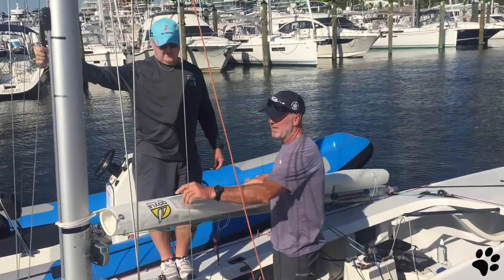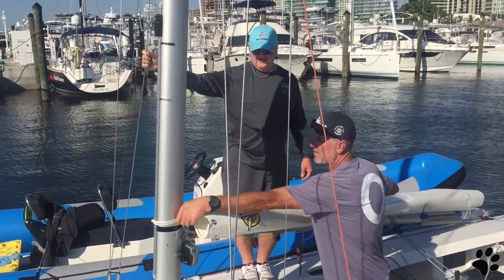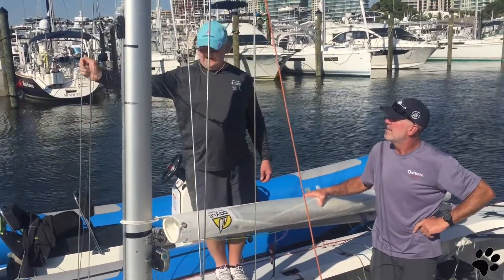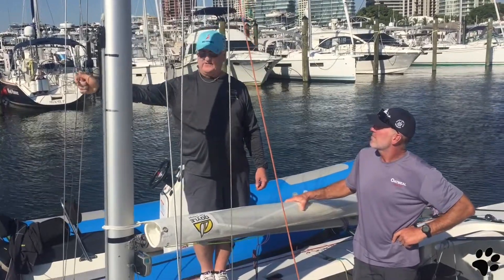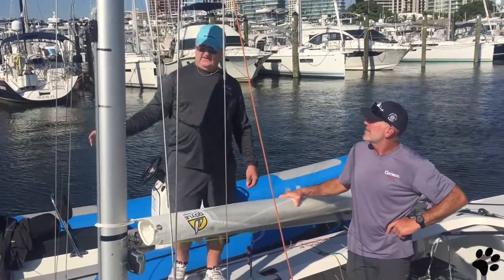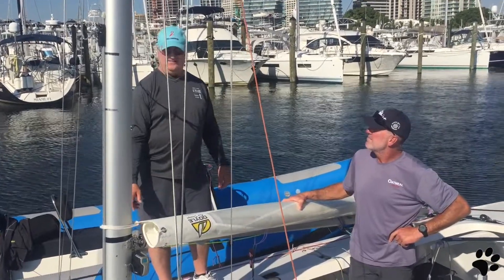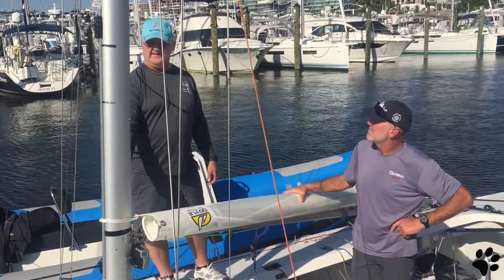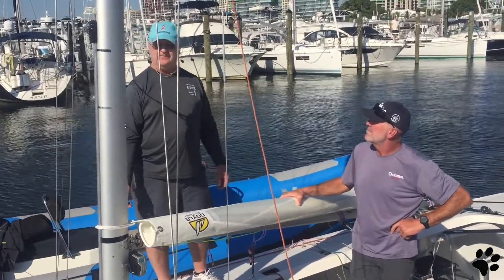I've never seen this before. We've got a floating tack drop instead of a slug here. Can you just talk us through it? The idea is that on board you can become a sailmaker — that's the way I like to think of it — because you can affect the luff curve. I can make a light air main, a heavier main, a medium air main, or you could just add a tack drop and have one main that can do it all. There's no way the sailmaker can make a perfect main for every condition.